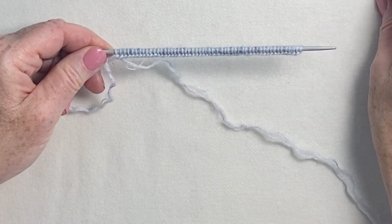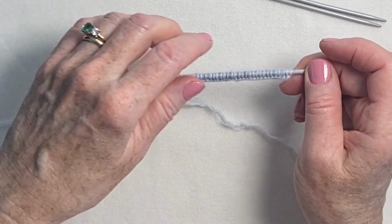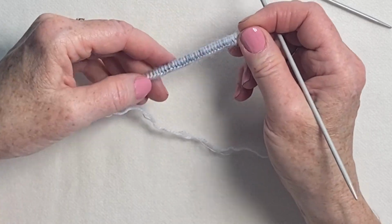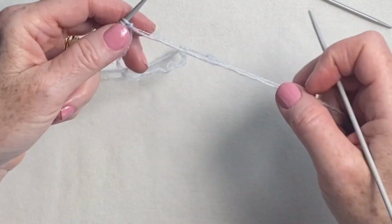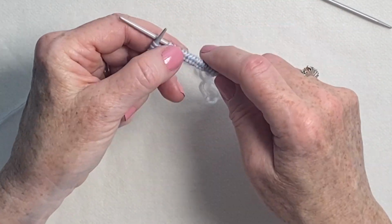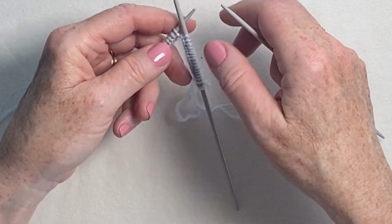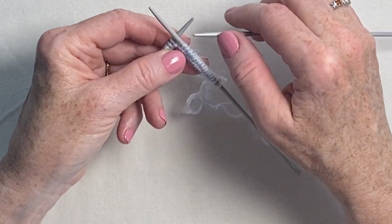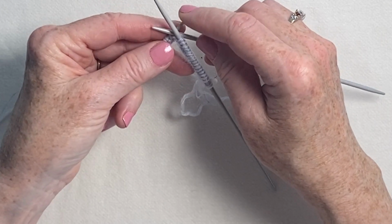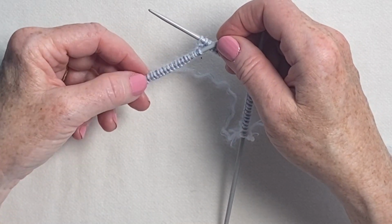The next step is to divide them across 3 needles. These don't divide evenly, so I'm just going to put 17, 17, and 18, and we'll adjust later for stitching the pattern. So you just pick up each one of your needles, and I'm going to start from this end and just slip 17 stitches on the first needle. Okay, that's 17 on the first needle, and pick up another needle and slip 17 on the next needle. I find it easiest to kind of put this on the top. It kind of causes some tension if it's on the bottom, but just place it wherever you find it most comfortable. So that's 1 and 17, and that will leave 18 on the 3rd needle, and that's what we have.